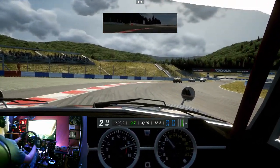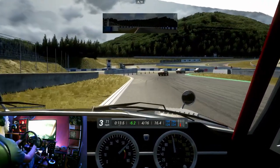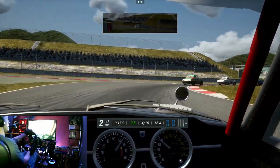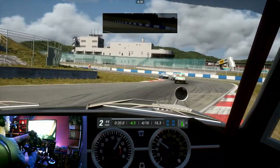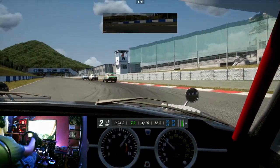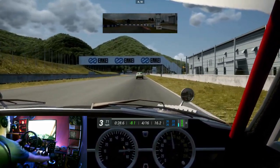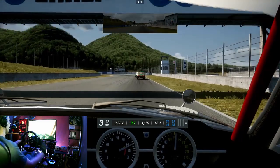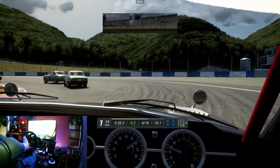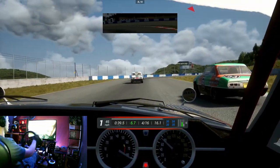And you can see there what I was saying about, while it is a fairly stable car, the setup on it is done pretty good. You do have to be a little wary of your inputs, because too much and it just really upsets the car. And I feel like a lot of that has to do with the combination of the vintage race tires and a super soft suspension setup. There's just really not enough traction there.